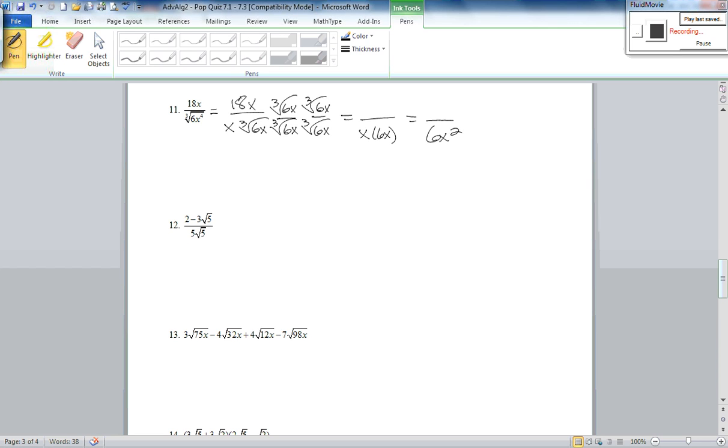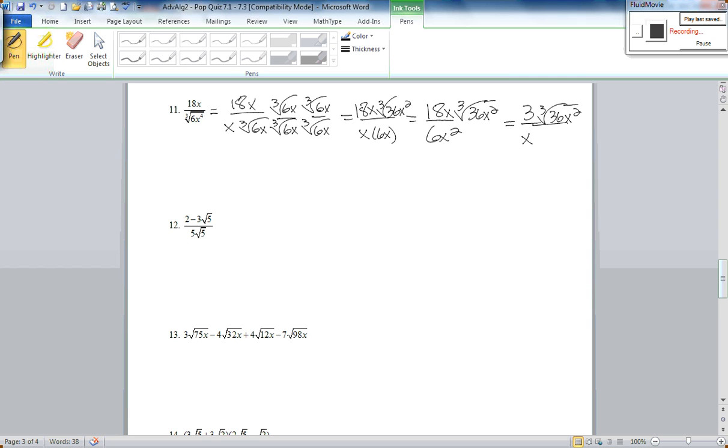In the numerator, we have 6x times 6x. Now the 18x is on the outside of this radical. That's just 18x. This is going to be the cube root of 36x squared. We can simplify out here. x divided by x squared would be 1 over x. 18 divided by 6 is 3 over 1. So we have 3. The x is still in the denominator because x divided by x squared is 1 over x.